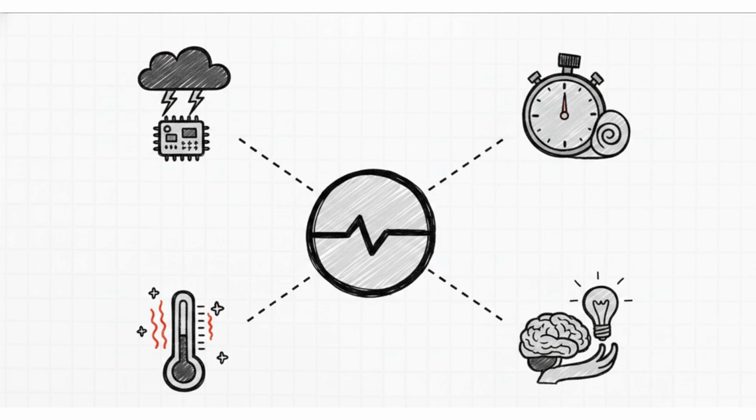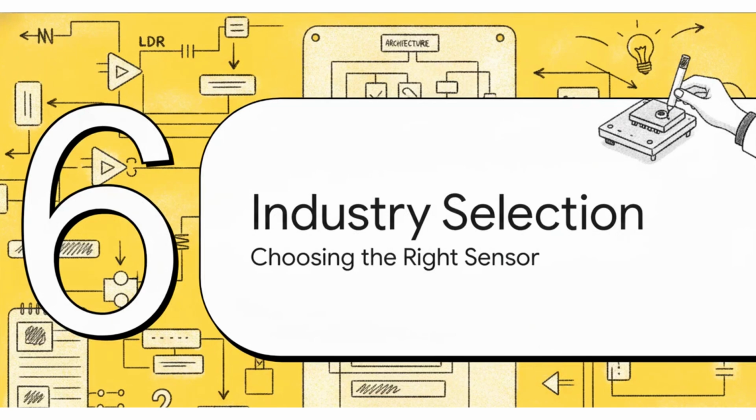On top of that, temperature drift is severe, and moisture will absolutely destroy film-type LDRs. That means strict PCB layout rules, like applying conformal coating, are mandatory for outdoor use. Oh, and because cadmium is highly toxic, you're going to face strict RoHS regulatory bans in consumer tech today. Finally, Part 6, Senior Industry Selection, choosing the right sensor for the job.